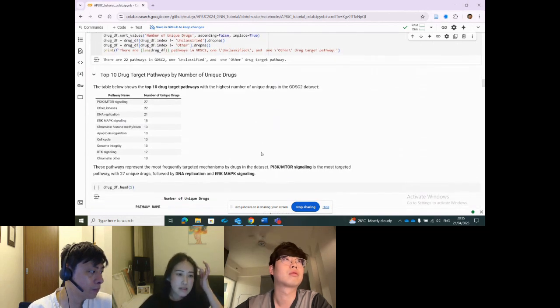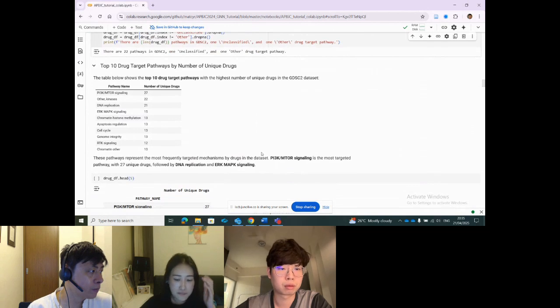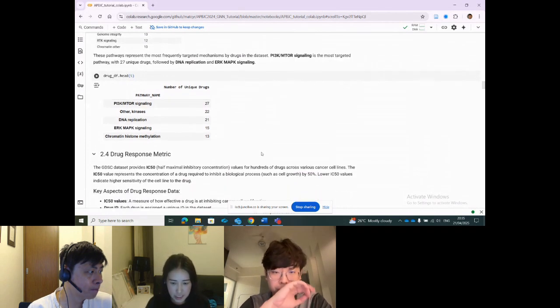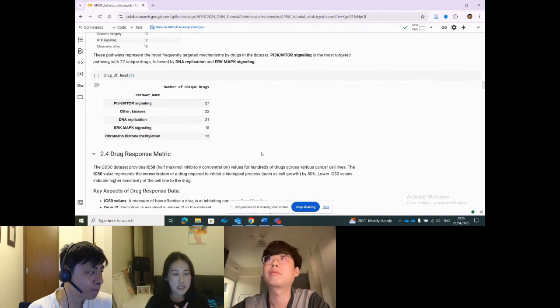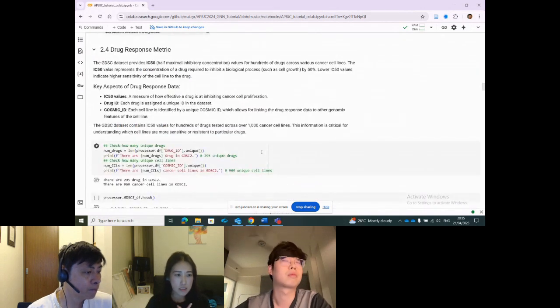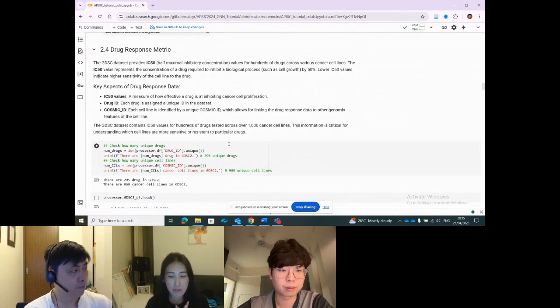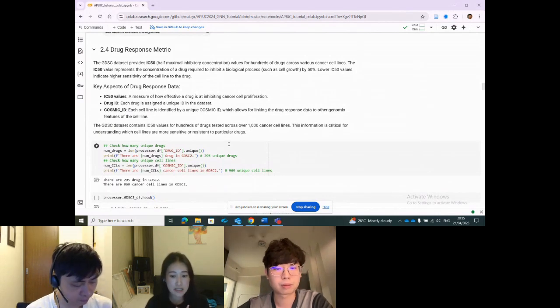So you have everything here now. After loading the gene expression and the drug features dataset, we will now move on to the drug response data, which has been loaded previously. If you run this, you will see the IC50 values provided by the GDSC database.